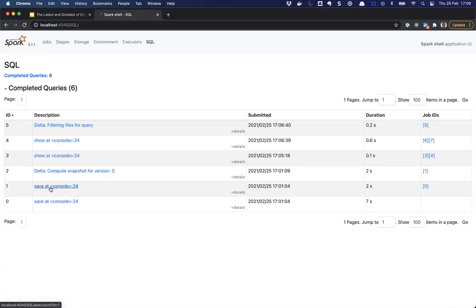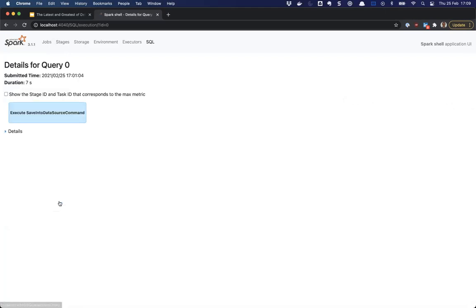Not sure why we've got two saves. One is probably because we are local. This is a local collection. That's why we've got this save here, because it's a command that was executed on the driver, because Spark range creates a local relation. So basically, there is no distributed computation needed. So that's why you got this extra query.